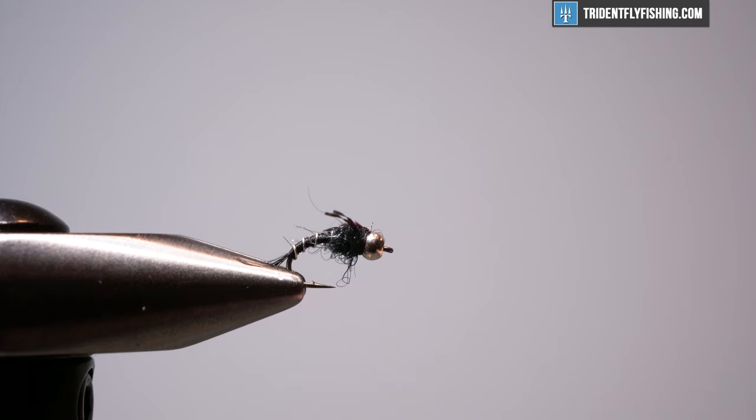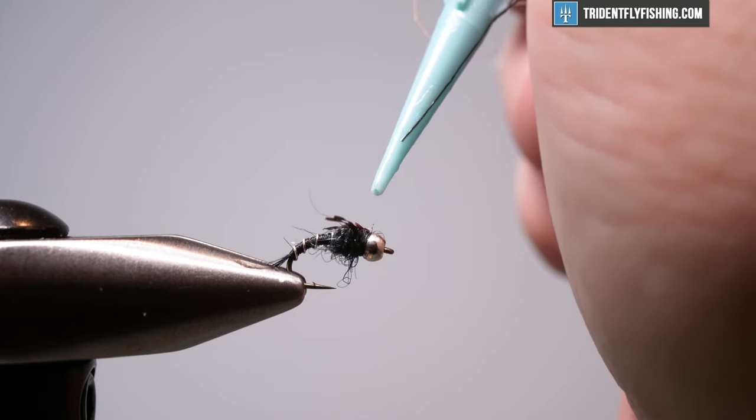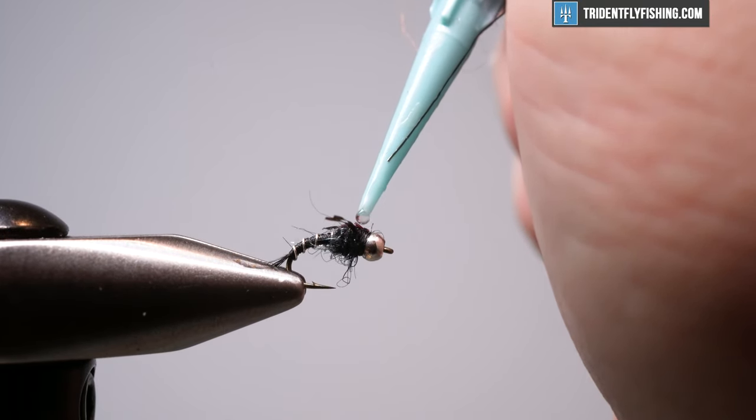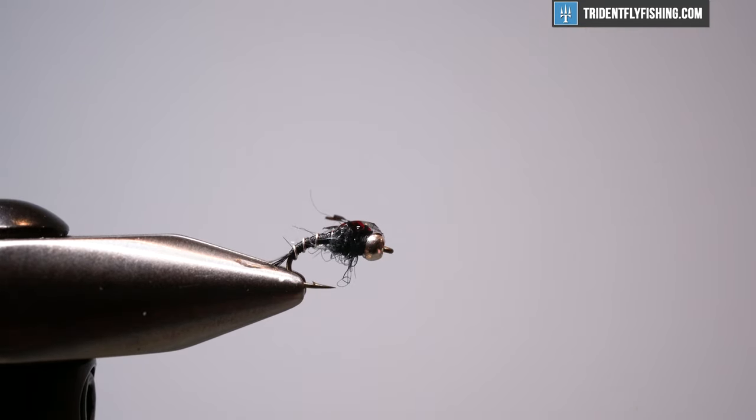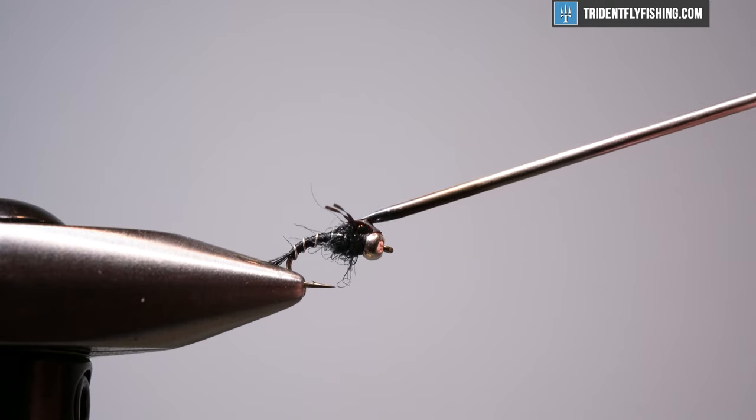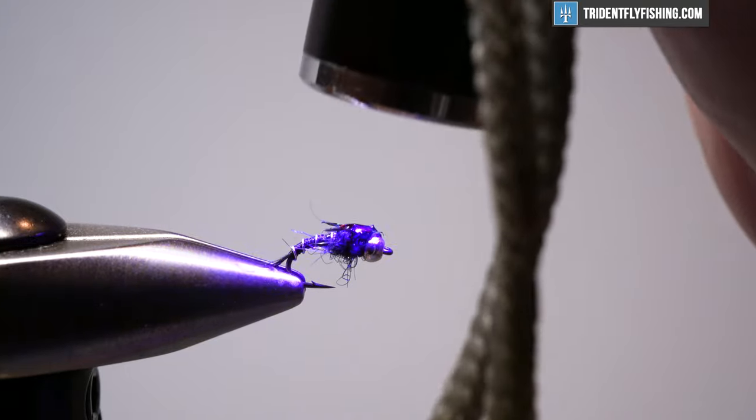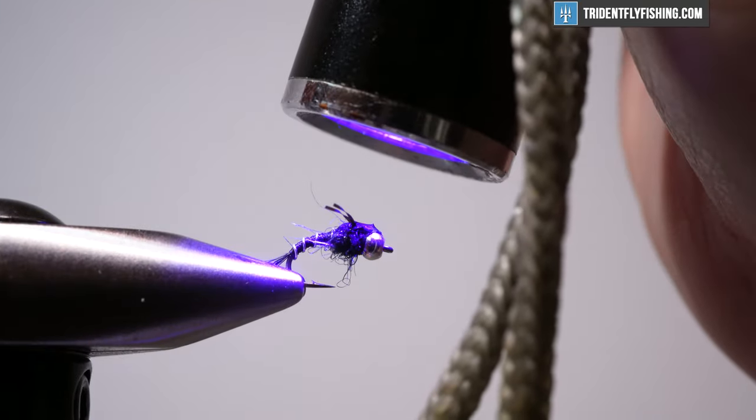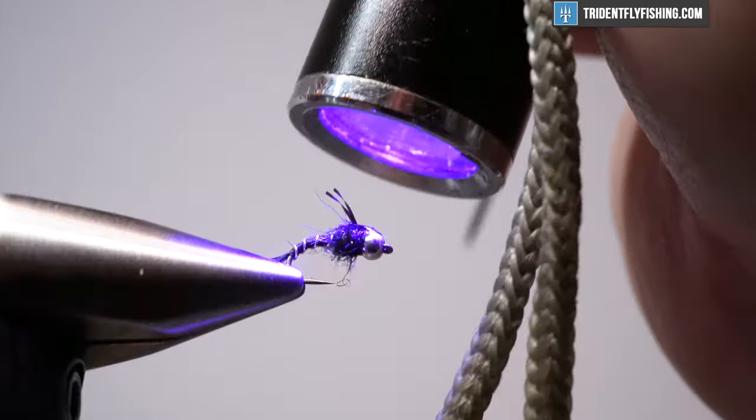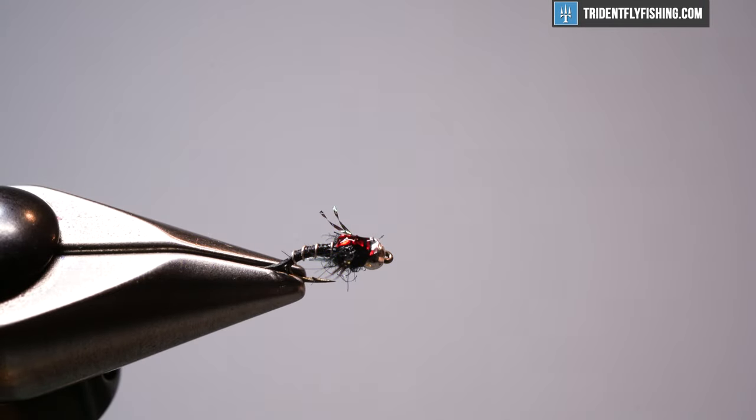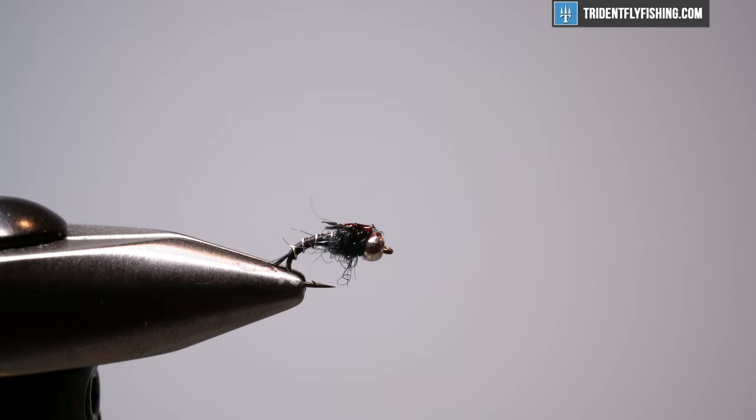And this is the real reason I don't like the floss. Besides, floss is a pain to work with. I'm going to coat this with UV. And once you put that UV on the floss, it darkens up so much that you can't see it. And I think you lose the effect of the floss, the red. So I don't like to do that, but I do like to use UV. So if you are going to use UV and you don't want your back to darken up too much, I would suggest using either some flashabou like we did or some holographic tinsel or something of the like.